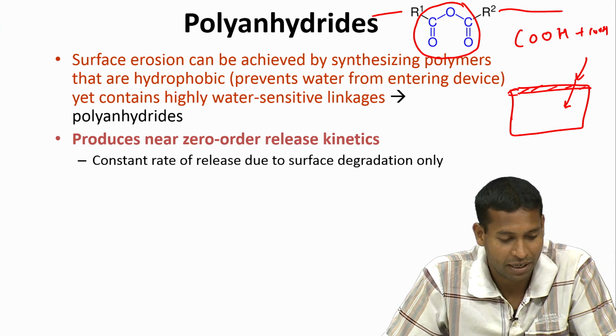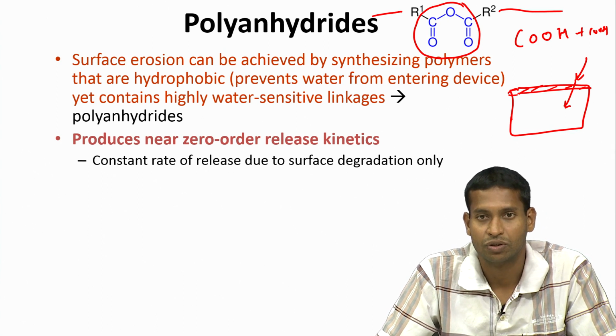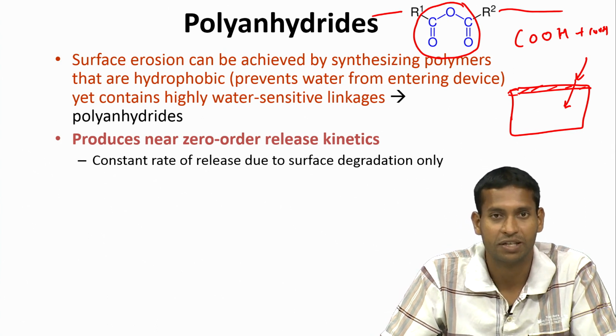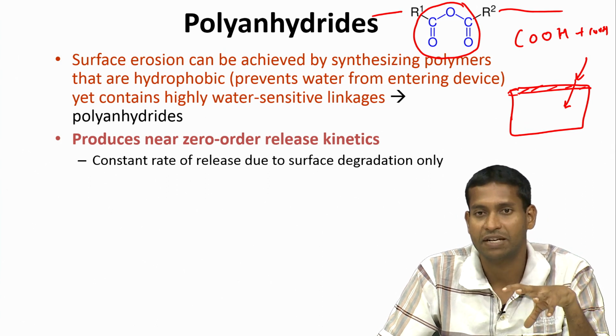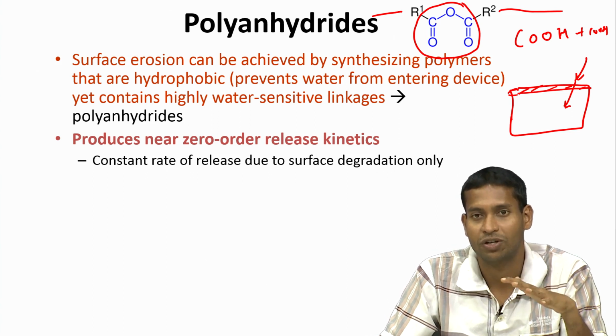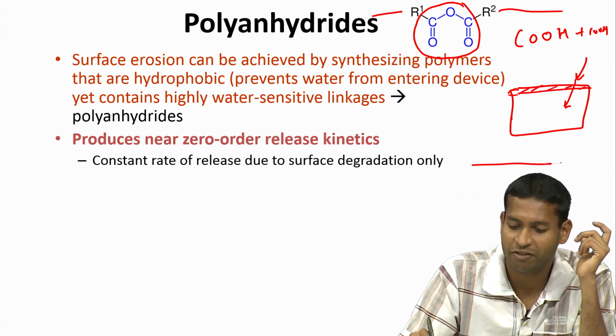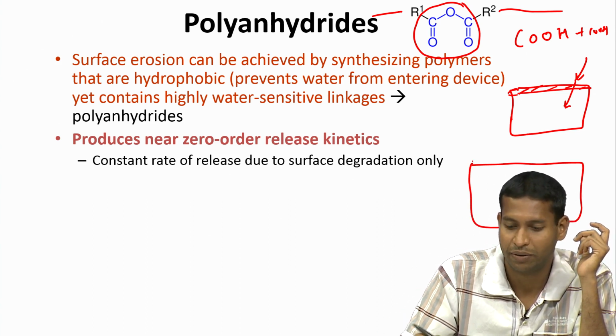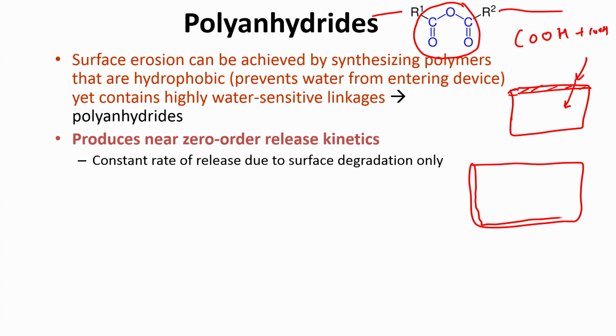Such polymers will typically produce near zero order release kinetics. We talked about this earlier in the course. So, what is zero order release kinetics? That means that whatever is releasing from the implant is just constant over time. It is not going to change with the concentration, and if you assume that there is a big enough implant, at least for the first few time points, you will find that the amount that has come out is very similar to the next time point. Of course, I am talking about a very short time span. Over a long period of time, the zero order kinetics will go away, but initially you will find that they are all zero order kinetics.